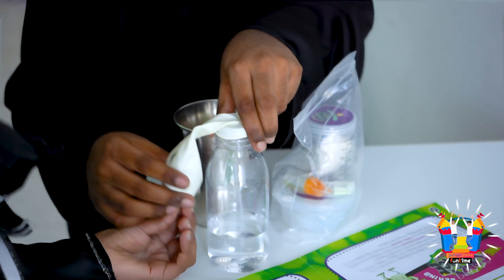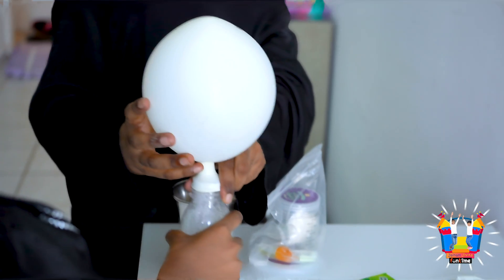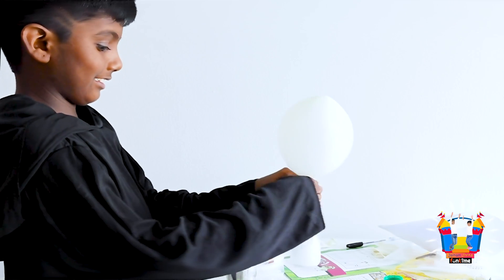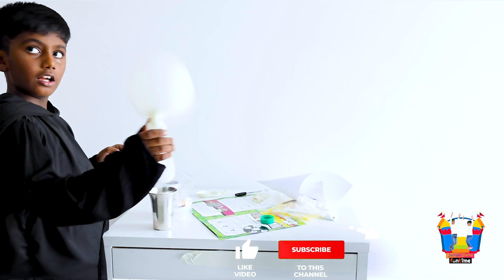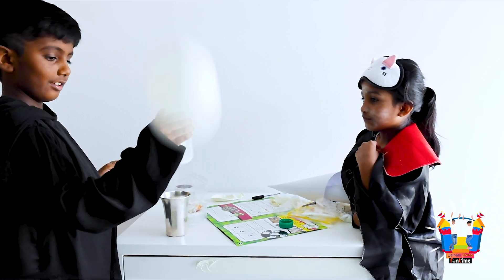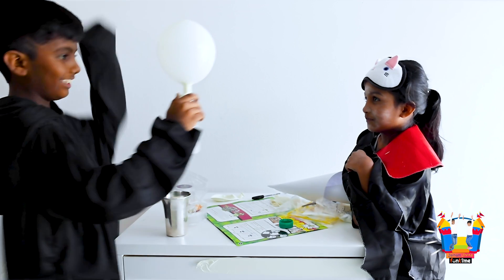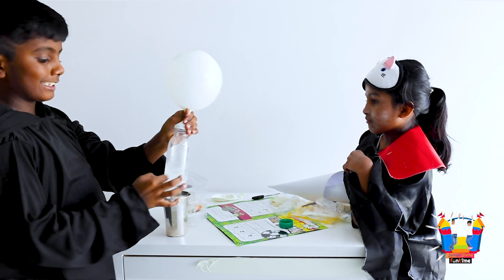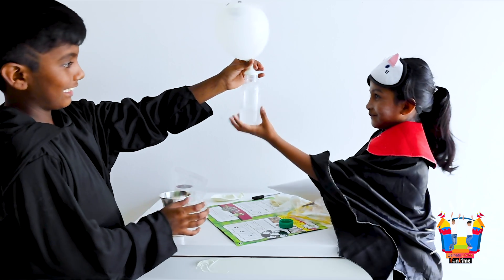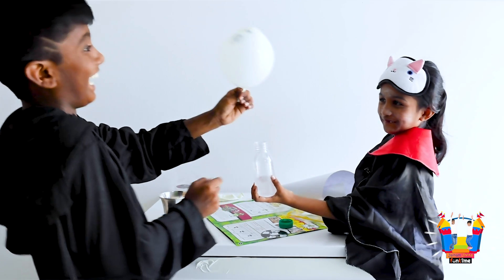Now that it's done, lift the balloon up. Look! We have to wait. There's movement coming out! Wow guys, look! So what happened is, with all that pressure inside here, it couldn't hold it. So the pressure went into this balloon and it is flying! Let's remove it - it's so beautiful!